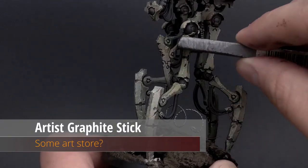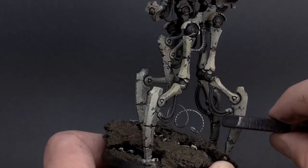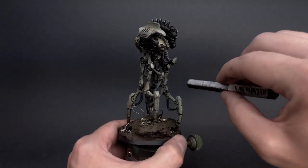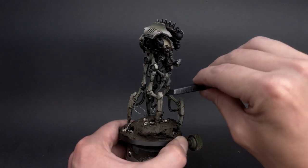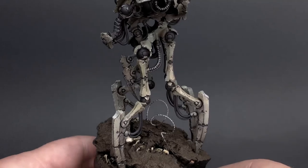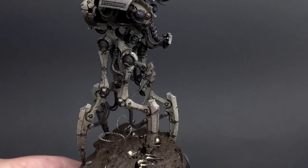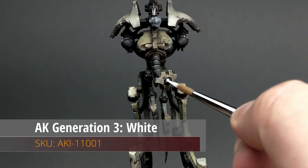After that was done, I decided to do a little trick I learned from my years of tank modeling. I took a graphite stick out and decided to hit all the edges of the model. The lore of these guys is that they are steel or metal constructs. I didn't go with the typical route of making them chrome, but I still wanted to show that they are metal. So I took the graphite stick and hit all the ridges, corners, and seams of this model to give the look that underneath the paint, that metal exoskeleton is there.